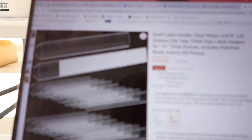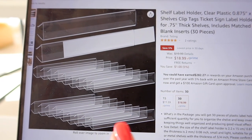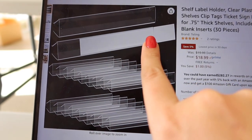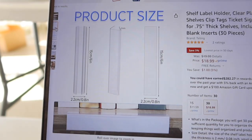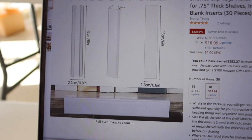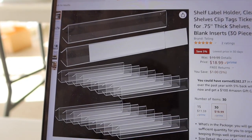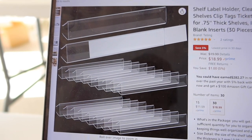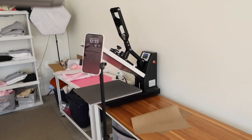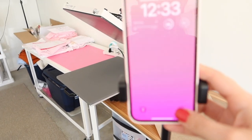As we're working on getting all our shelves for transfers organized, I want to eventually number all of our transfers and have little labels. I found some on Amazon — they just clip on to the front of the shelf like this. I think that will work for our shelves. There is a little bit of a gap so I'm hoping the labels won't fall off, but we're going to try these ones and see how it goes.